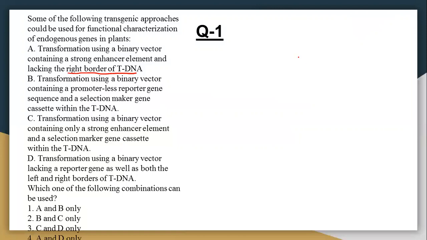You know that one of the important features of the Agrobacterium tumefaciens Ti plasmid is the tDNA region. tDNA contains the right border and left border sequences, each 25 base pairs in length. Another important region is the V region, involved in virulence. Another is where the opine catabolism genes are present.